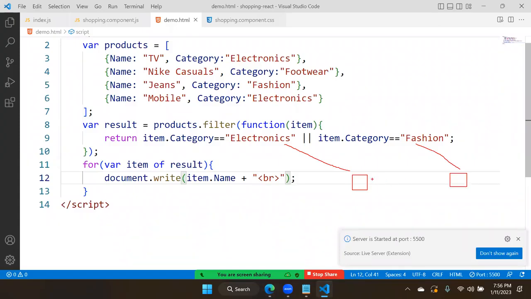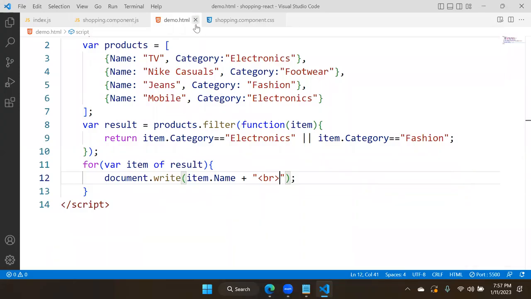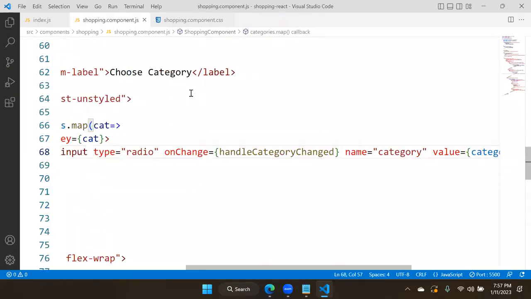If you select the checkbox values, one for electronics and another for fashion, those values will be passed into that filter and it will return them. This is the logic you need to implement. You need to try them. If you can try such tasks, I can give you some more to handle complex things.